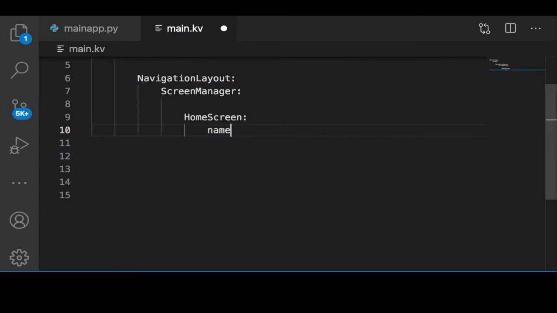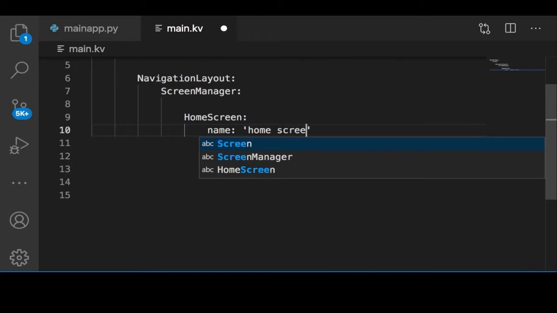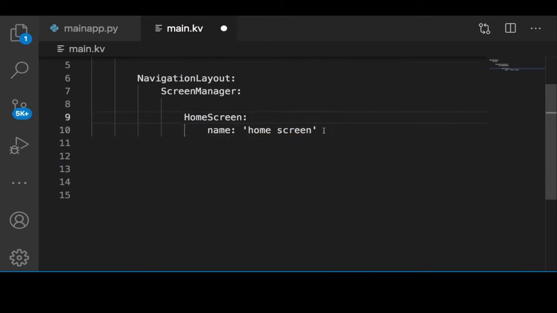The name is not something complicated. It's just the name, but it must have some meaningful name. Let's say home screen. This is just the name.